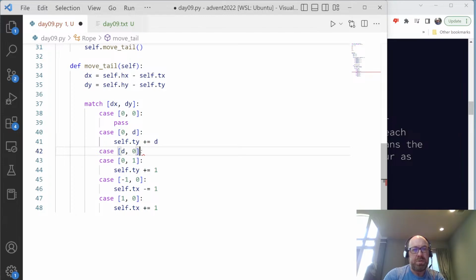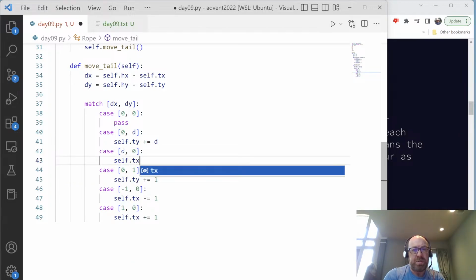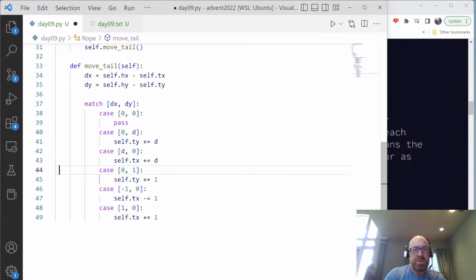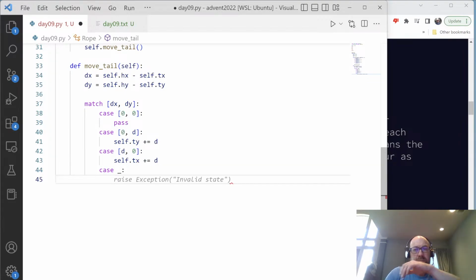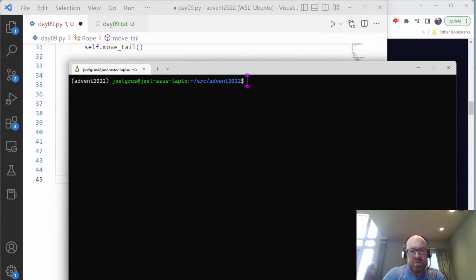Case d, 0: self.tx plus equals d. So if it's 1, 0, then add 1, if it's minus 1, then subtract 1. And then otherwise, they're both non-zero. So case... does Python have a sign function? Let's see if it does.